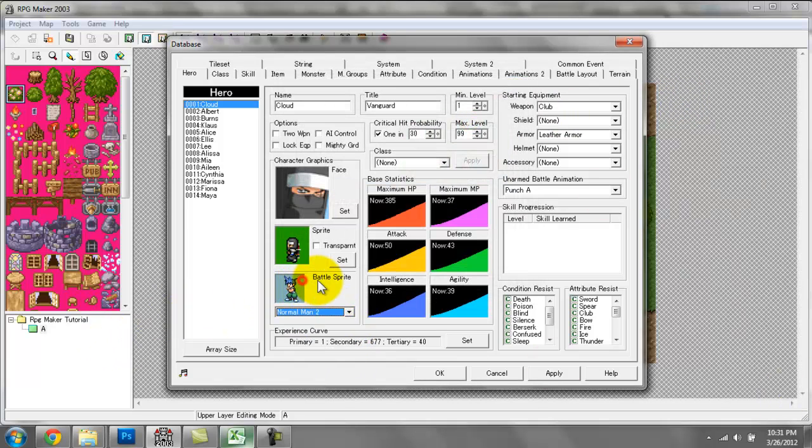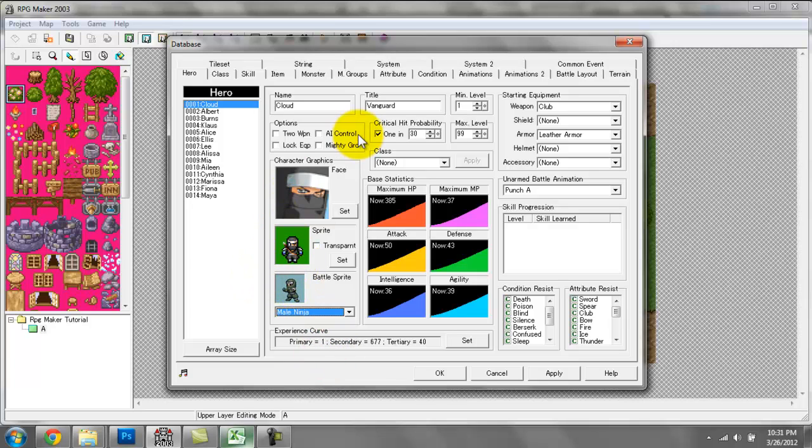And then the battle sprite is used in the default battle system within the engine. So let's find my ninja. Yeah, this is how bad I am. Okay, male ninja. I really don't use the default stuff.